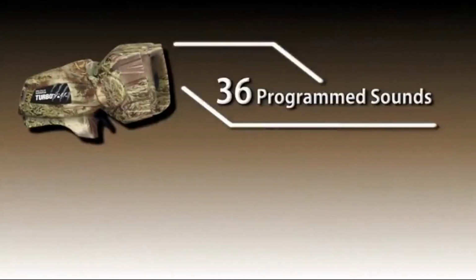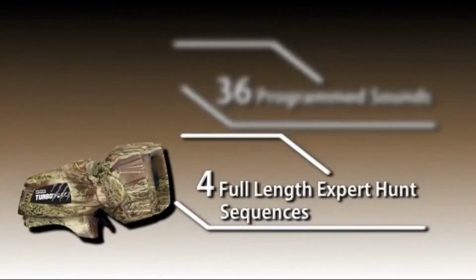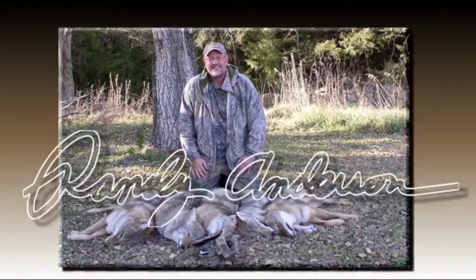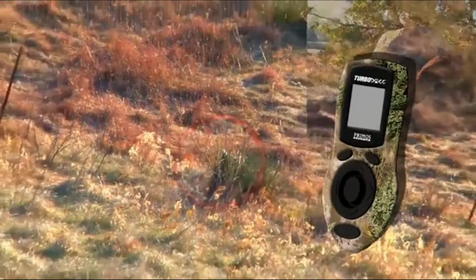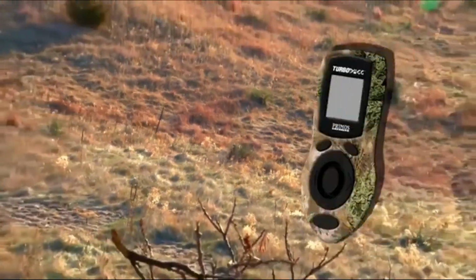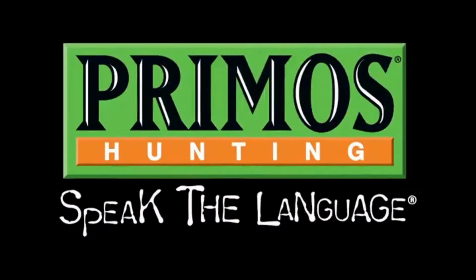The Turbo Dogg is loaded with 36 programmed sounds and 4 full-length expert hunt sequences from Predator Master Randy Anderson. Pick the sequence, push play, and Randy's doing all the calling. Match that with a 100-yard remote control designed for easy one-handed operations, and you're ready for a game of Predator versus Prey.